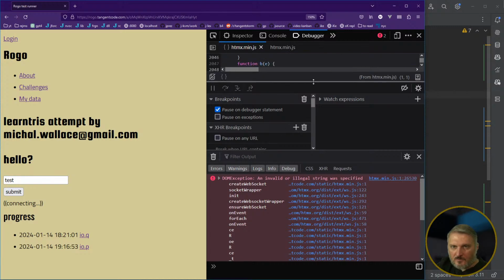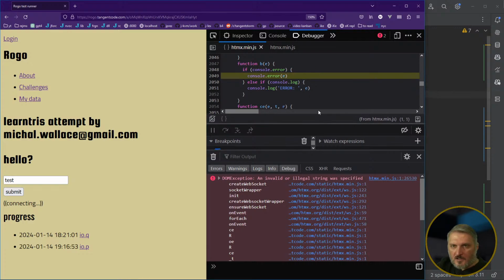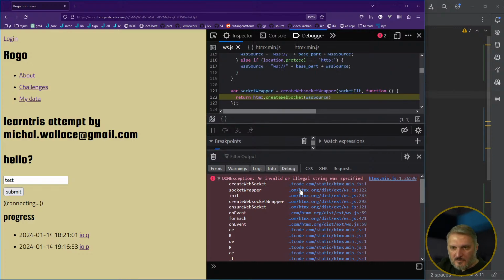And if we pretty print this, we can see exactly what the error is. Console error E. Okay, but that's WebSocket, CSS source.